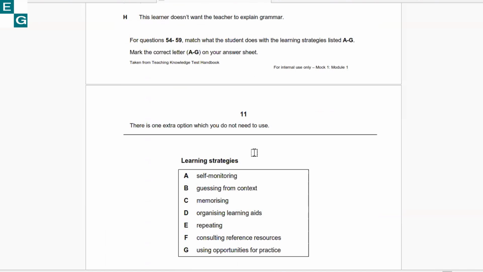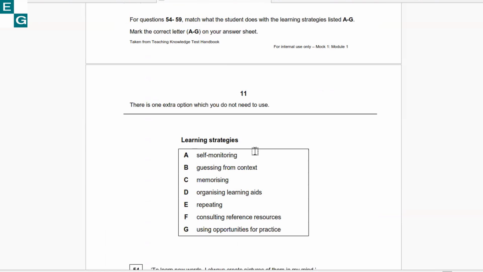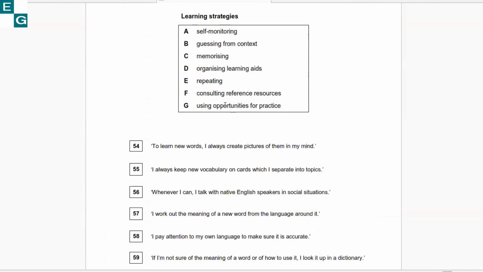Then it says, for questions 54 through 59, match what the student does with the learning strategies listed A through G. Learning strategies. Let's check out these learning strategies.